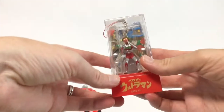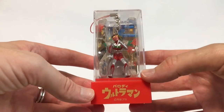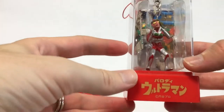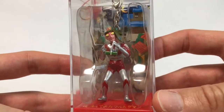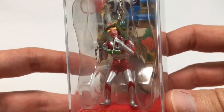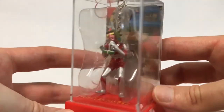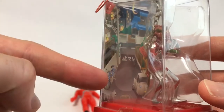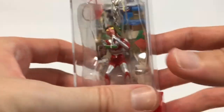Also this, this is not vintage, but it's amazing. I have been collecting little dioramas of Ultraman, which I showed in my last pickup video, the Salaryman Heroes line, which were by Poppy. And this is completely different. This is like a Showa era styled drunk, off his ass Ultraman with a red face, stumbling home with a gift for his wife, which is a very stereotypical Japanese Showa style salaryman type of thing going on. And in the background you can see some old school Tokyo street type stuff going on back there.